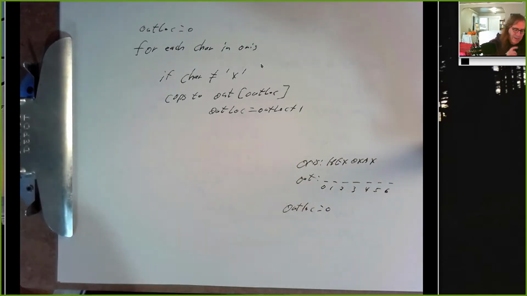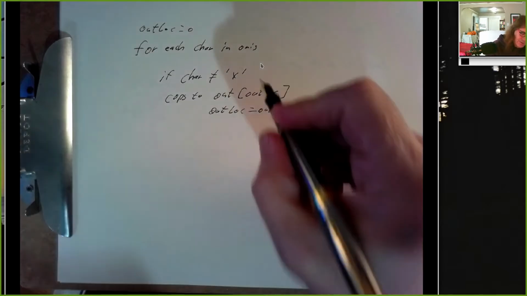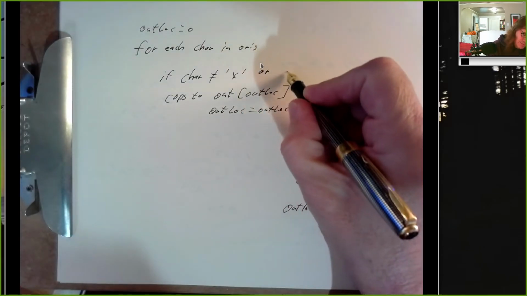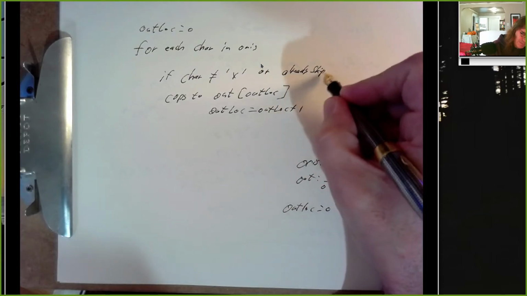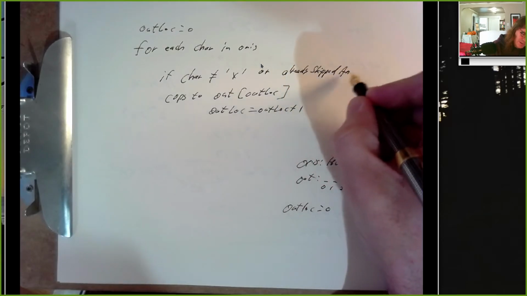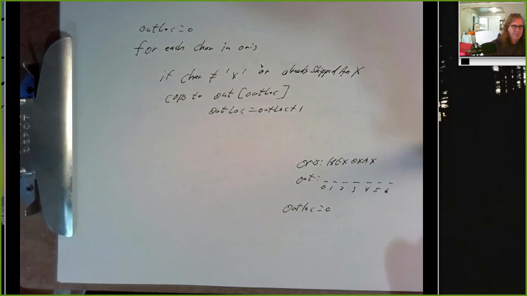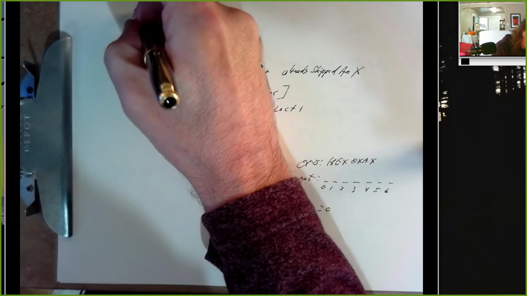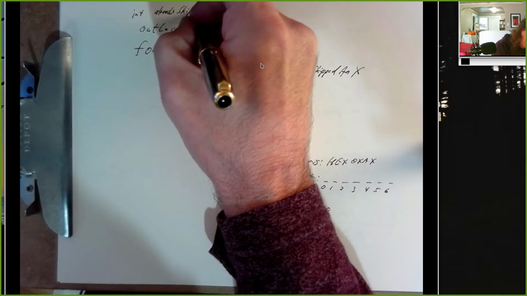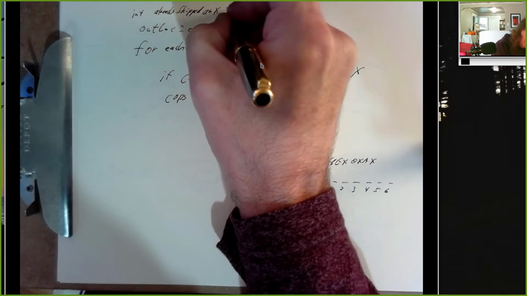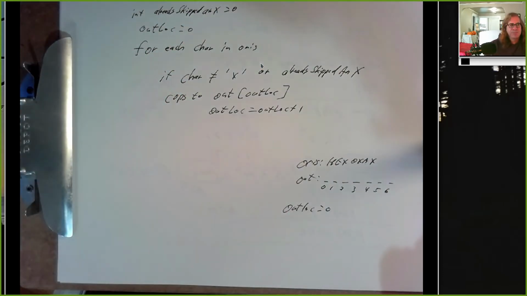All right. There's one other condition we need here. So if the character is not an X or already skipped an X. So we're going to use a flag, and we're going to initialize an int already skipped an X. We'll initialize that to 0.